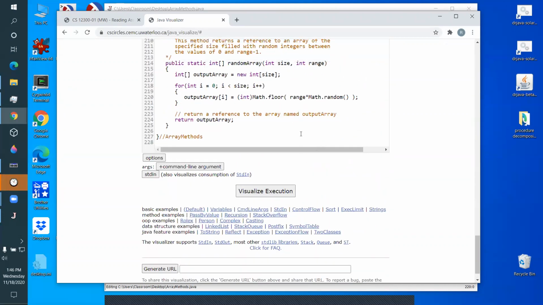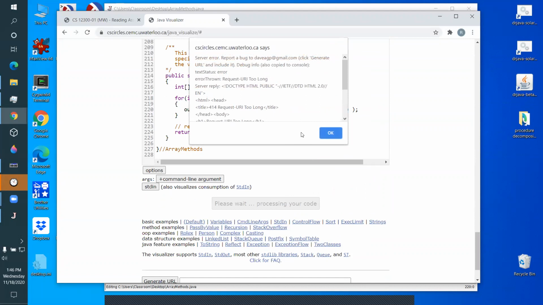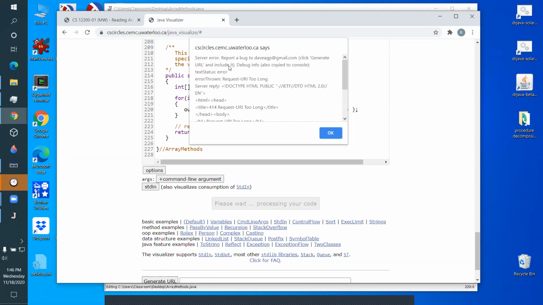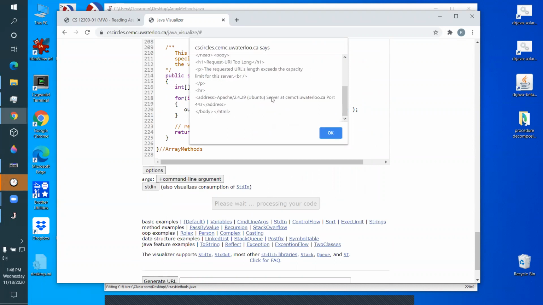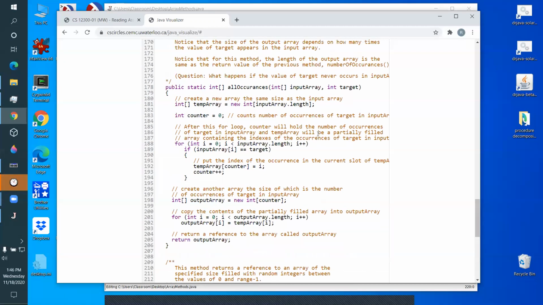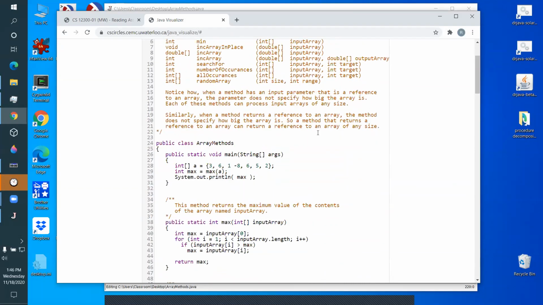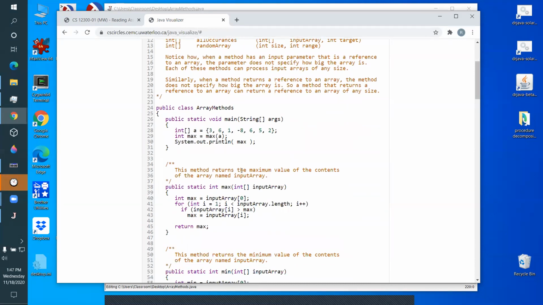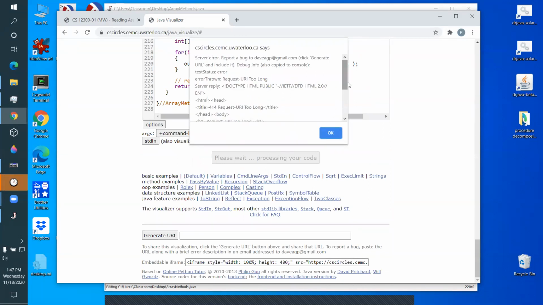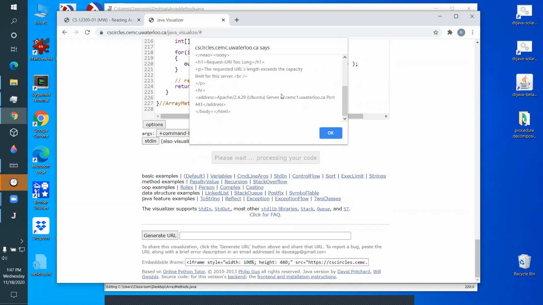Okay, so let me visualize it. Oh, what did I do wrong? You didn't put a comma after the one in the array. Yeah, but I'm getting a weirder error message than that. Server error. Well, what was the mistake I made? In the array, you didn't put a comma after the one. I wonder if that could have mixed them up so much that they gave me a weird error message. Or their server's not running today. Yeah, it looks like your code's just too long for the thing.